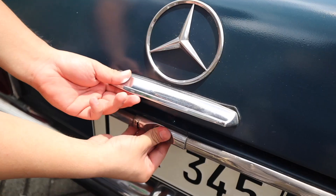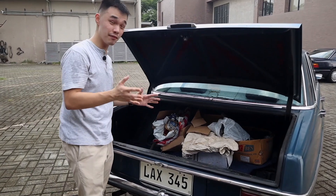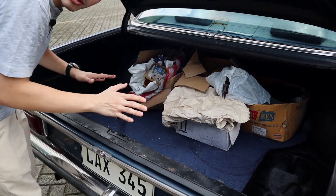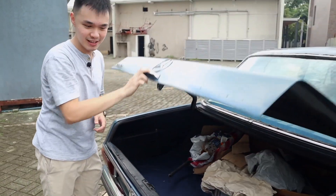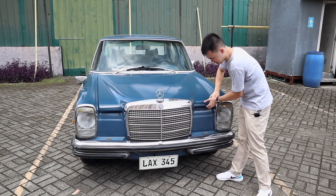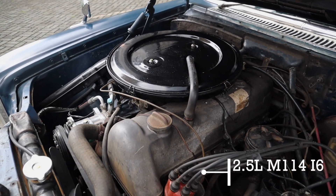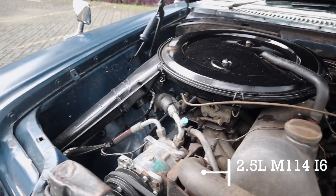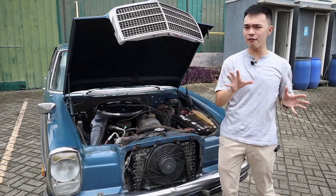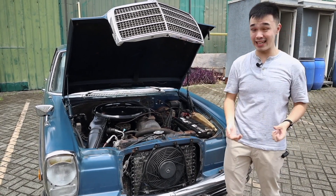Down here you have more chrome across the bumper and your fuel filler. To open the trunk you just press this button and lift it up. It's actually a lot bigger than a W123 because of the simpler suspension setup — it's a lot deeper too, going all the way in where a 123 would end. Opening the hood, you release it from inside first and then use the release handle up front. What you have here is a 2.5-liter twin-carb inline-six M114 engine making 130 horsepower and 199 Newton-meters of torque, mated to a four-speed column-shift automatic.